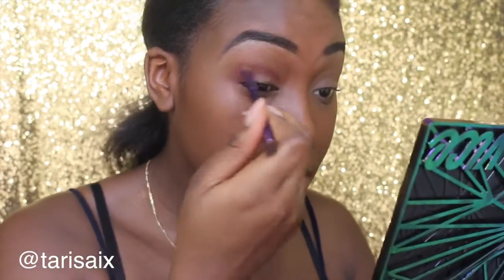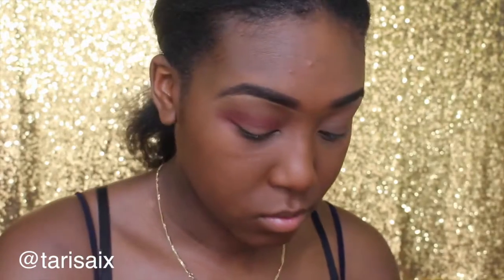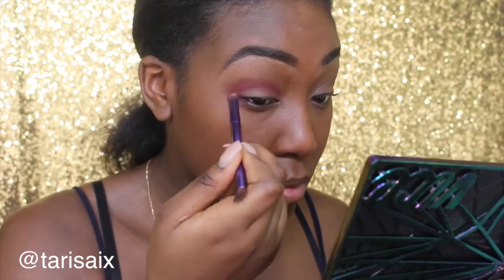Then with Makeup Geek's Bitten, I'm going to apply that all over my crease, on the outer corners, and bring it all the way forward, where the inner corners of my eyes are.